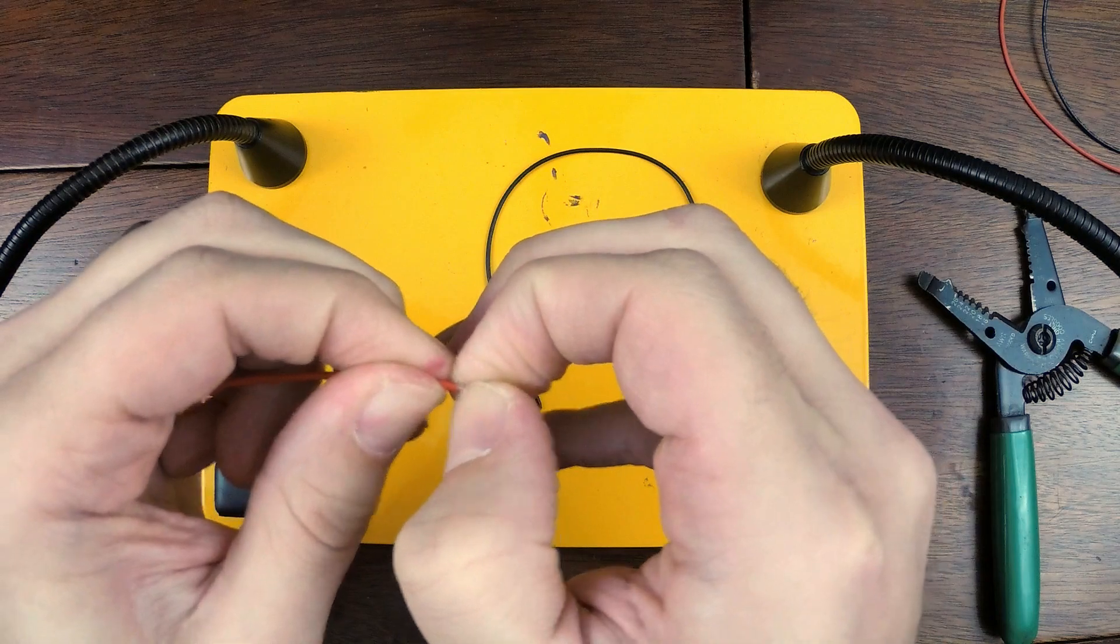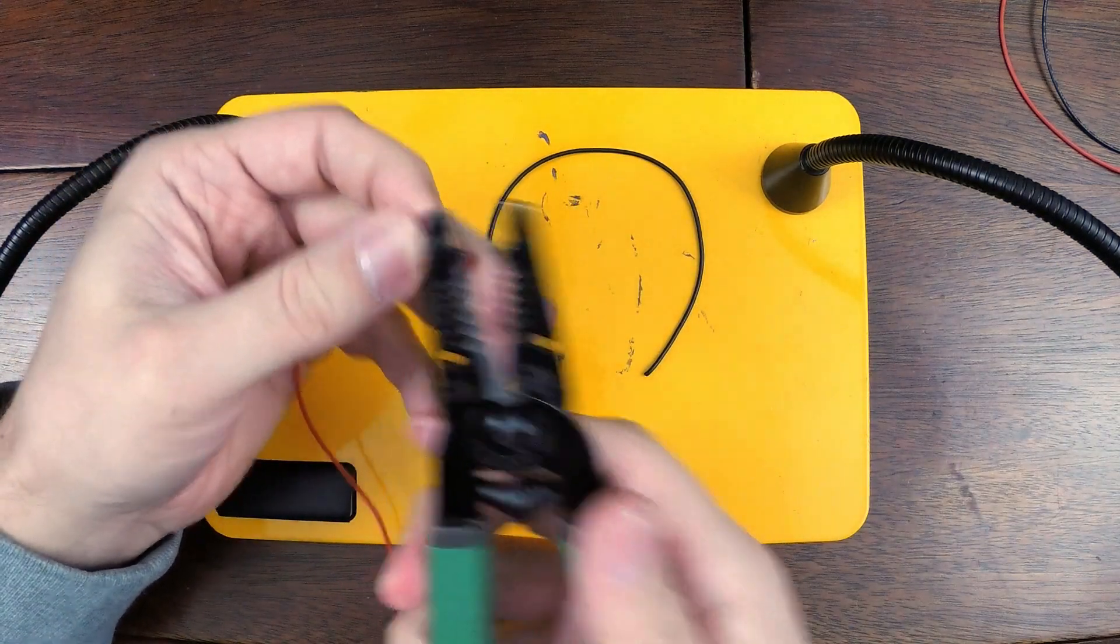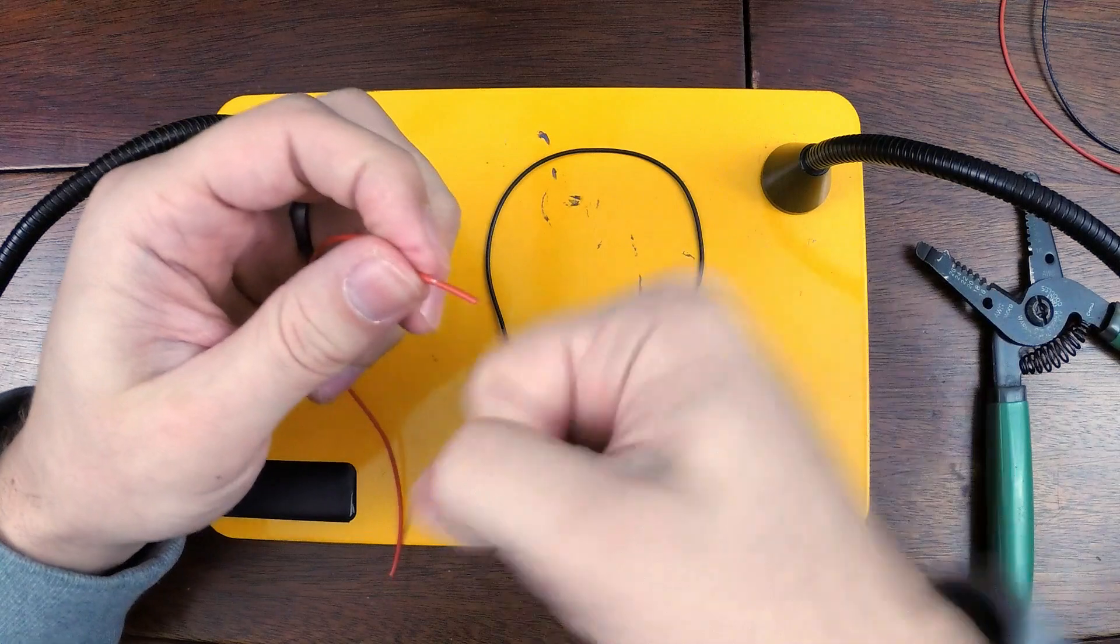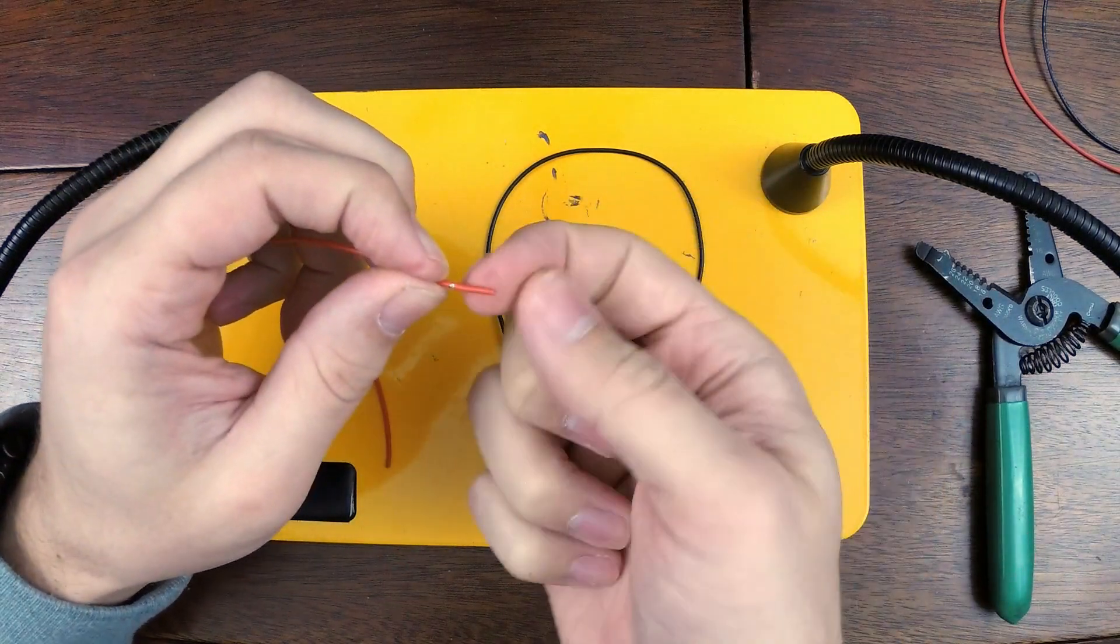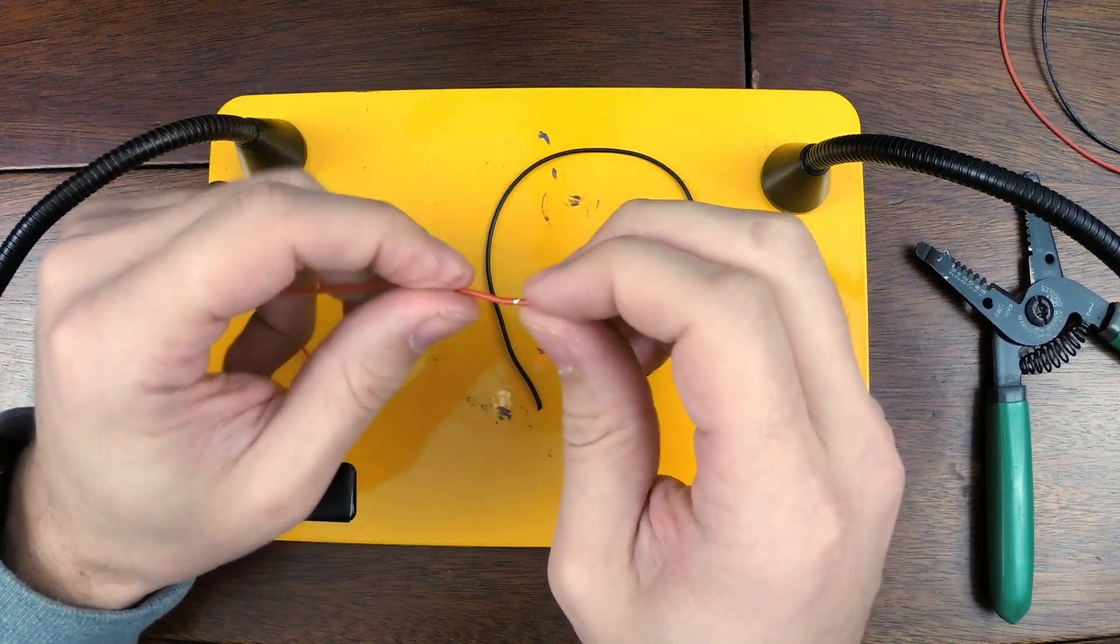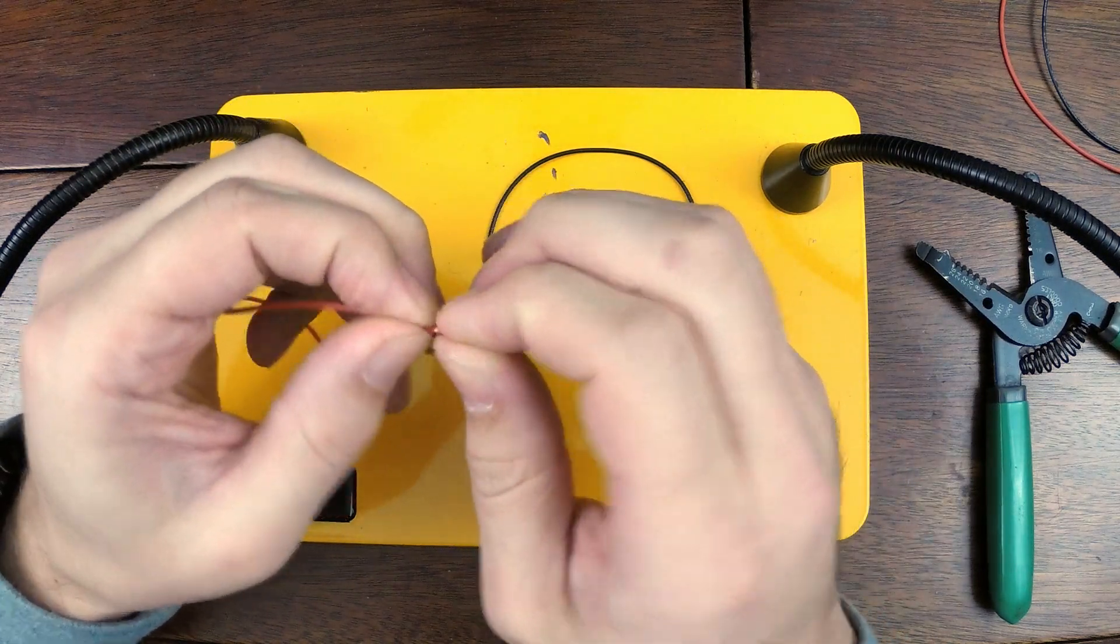The reason is because if you use the wrong size, so you're going too tight, or if you try to score it, then you could end up taking off some of the strands of wire down underneath, and that's actually not a good thing. So you want to keep all those strands of wire intact.